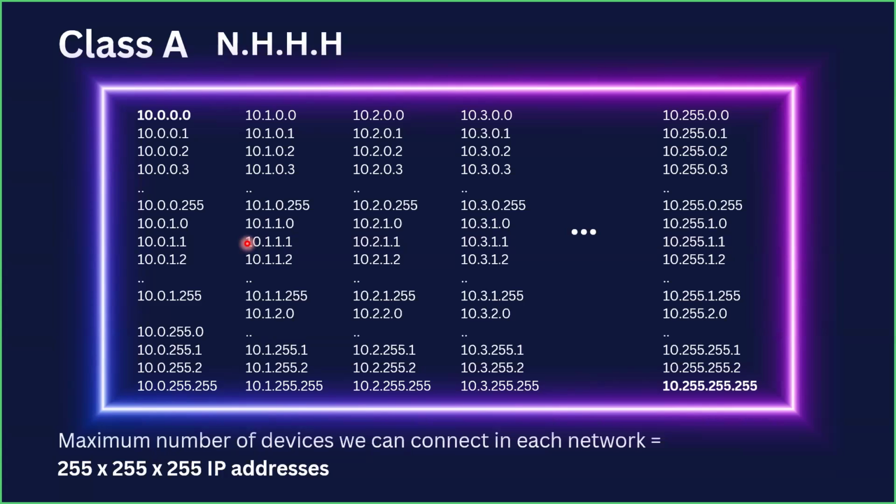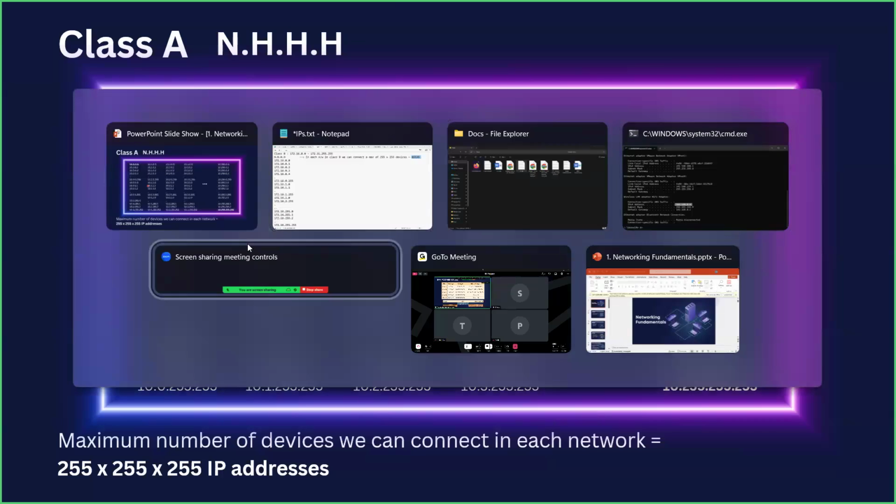Okay. So each class differs according to the number of IPs you can connect in it. In small networks like home networks and small scale organizations, you go for class C. For larger networks, MNC companies and all, where you have a requirement for connecting more than 255 devices, there you go for class B and class A. Okay. That's the relevance of each class over here.